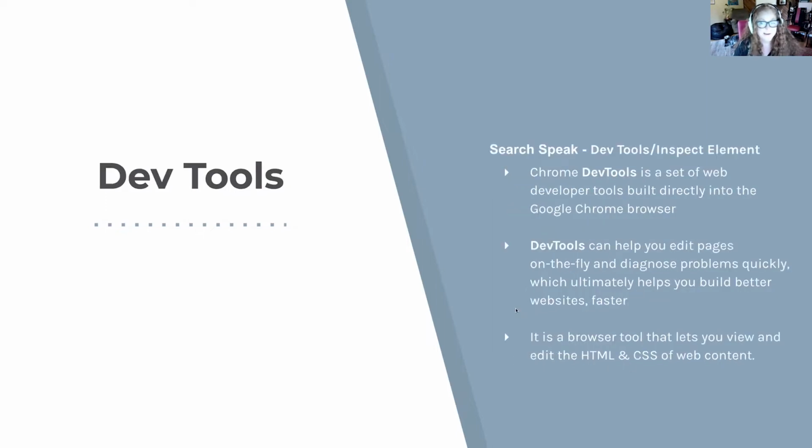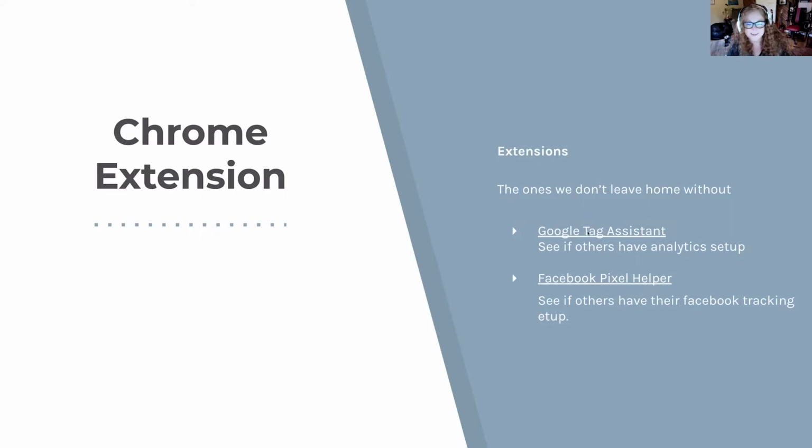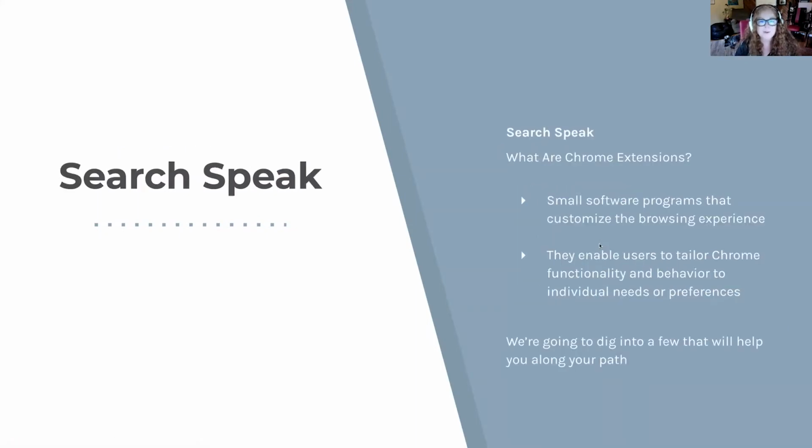Never mind. Do some extensions, and I already told you to get the Google Tag Assistant. If you're doing social media things, the Facebook Pixel Helper will help you see if the tracking is set up. So one of the first things we do when we meet a new person is we use the Tag Assistant to check out their stuff, what tools they have set up on their website, because that shows us where they are in their process.